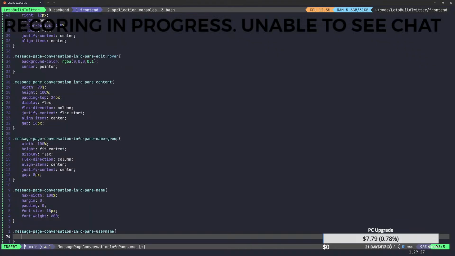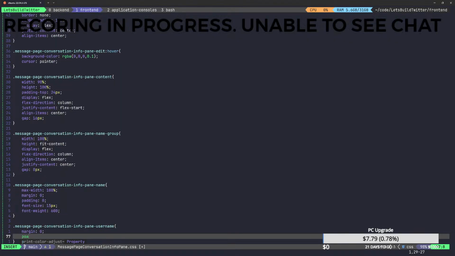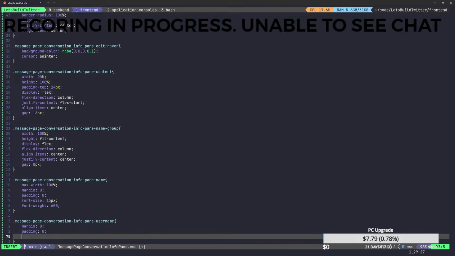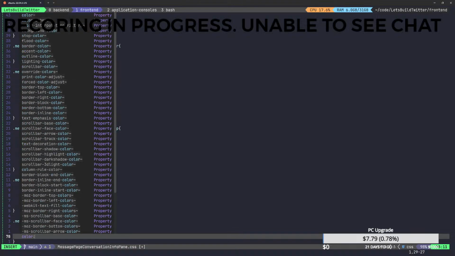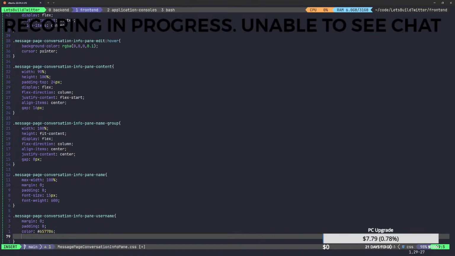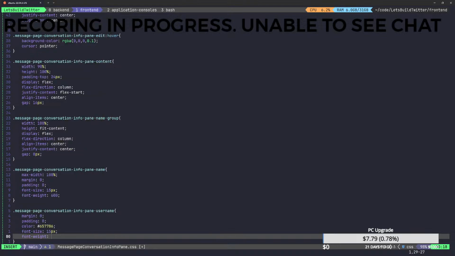So username, we're going to have a margin of 0, a padding of 0, there we go. And then the color is pound 657786. And then font-size 15px, and a font-weight of 400. Looks good.